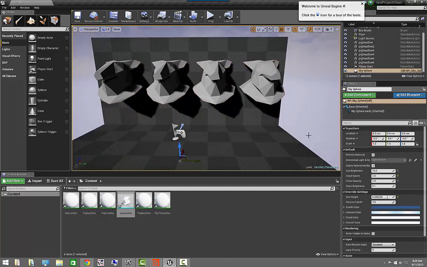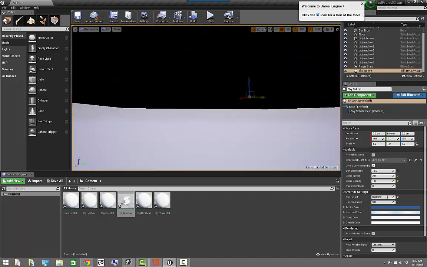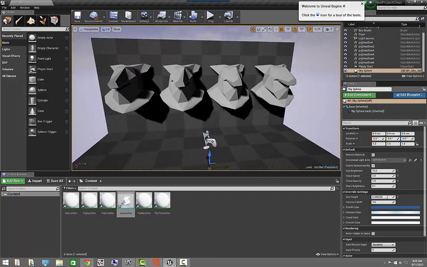Now, this obviously will be what you will probably have for a Whitebox. It will be something where you have very nice low-res models, which give you an idea of what your environment will look like. But say as you get on the project, you want to replace these models with a more detailed model that you actually made. Well, there are a few ways that we can go about doing so.